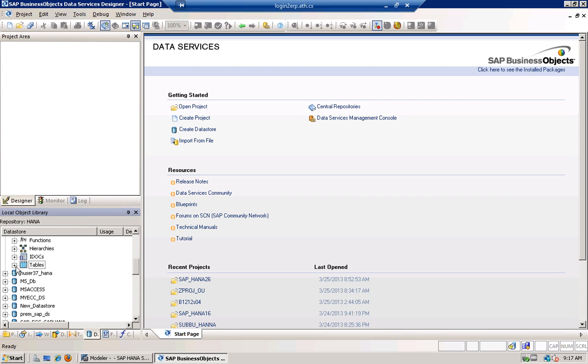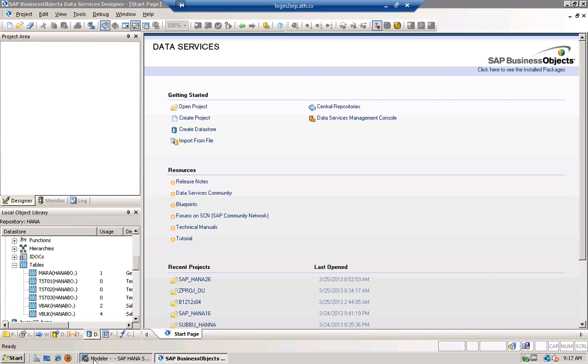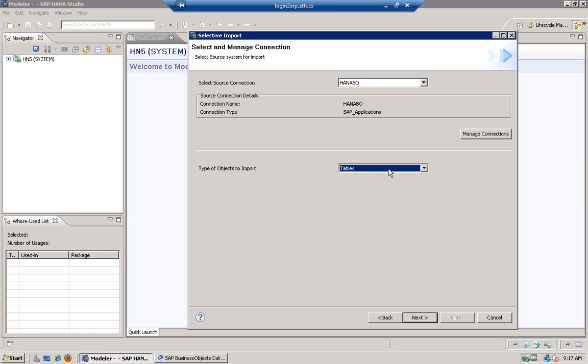So in this list, you don't really have the CE table, which is the COPA operating concern table. So you can go ahead and click on the modular, and let's say on the tables front, if you click next, the system will go ahead and try to connect to the data services through this data store configuration here.